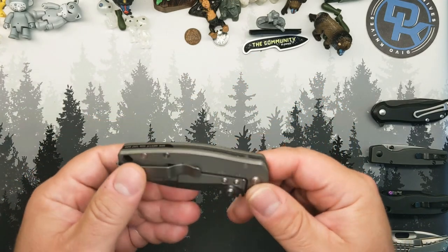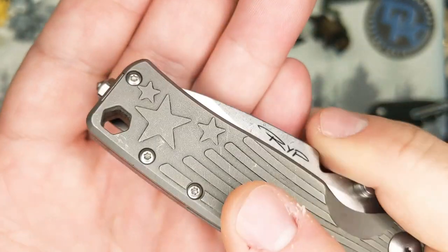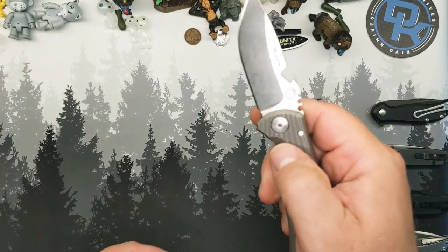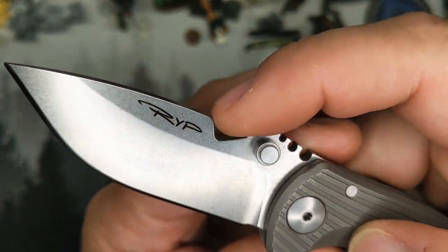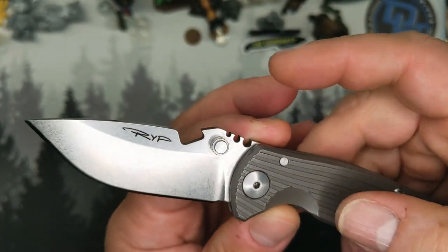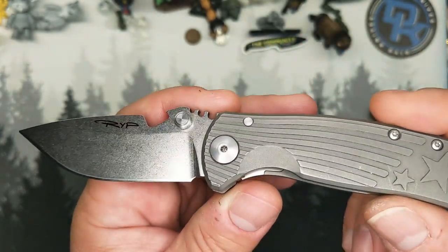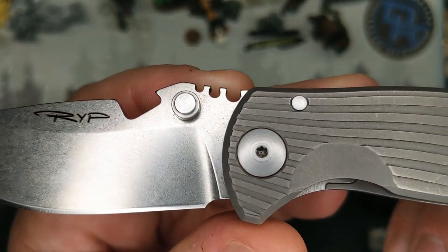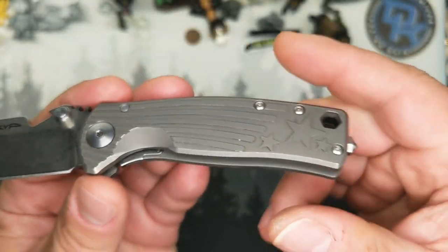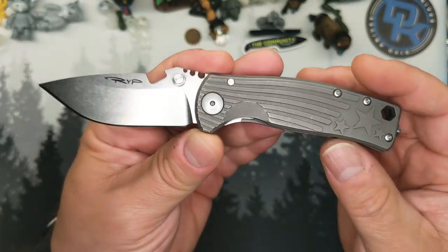This is like a handyman's knife. Check out the lanyard hole there — that's a built-in hex driver for quarter-inch hex drives. This thing also functions as a bottle opener as well as kind of like an Emerson wave. I didn't get it to work terribly well personally, but I've seen other people use it as a deployment option. And then the jimping is actually wire strippers for three different gauges of wire. So this is literally a knife made for somebody like a handyman, somebody who's going to use all of those features.